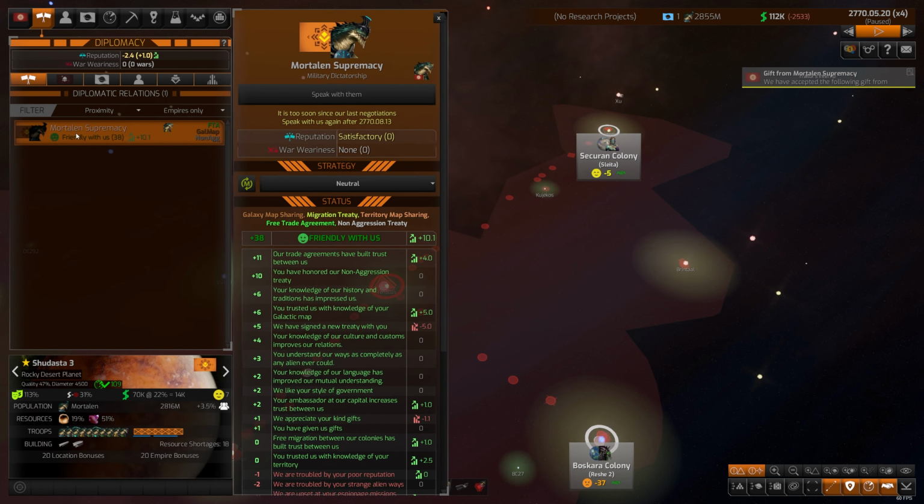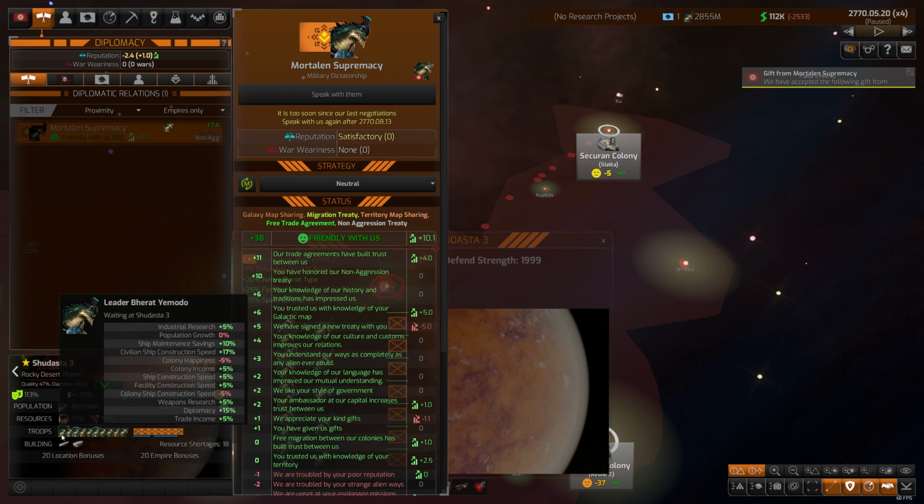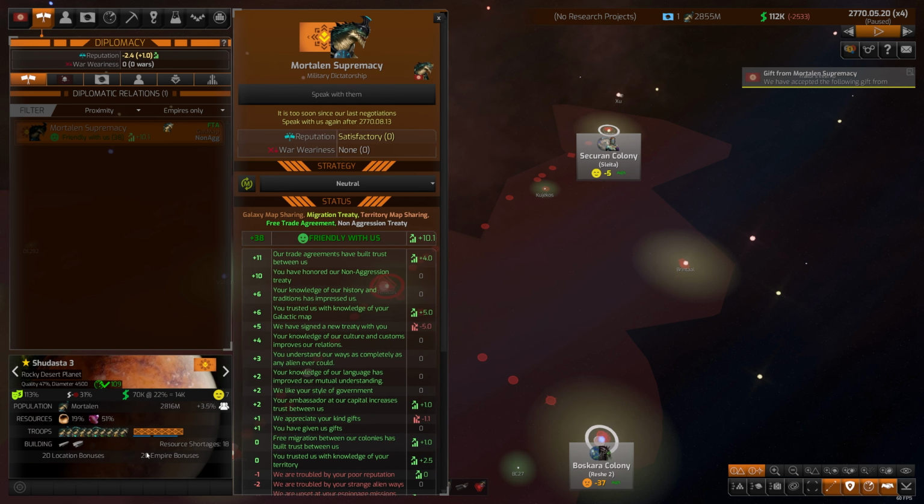If we go to diplomacy, it looks like at least on Shadesta 3, which is where their home planet is, they've only got Mortalin, which is fine. Well, look at those guys. They've got a good growth rate. That's interesting. I wonder if we can see their tax rate. Yes, we can, I think. Revenue and tax income. Oh, wow, 22%. Okay. But they're at 22%, but they've got a decent growth here. I wonder how they're managing that.